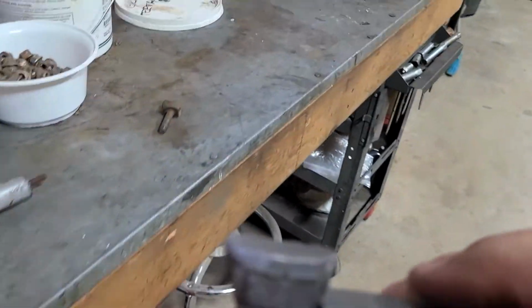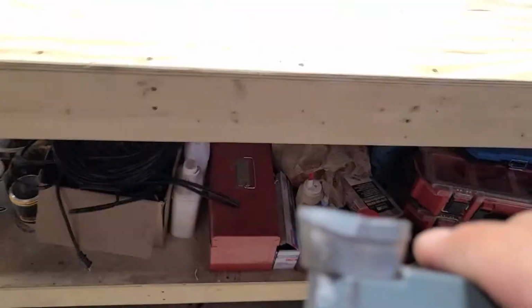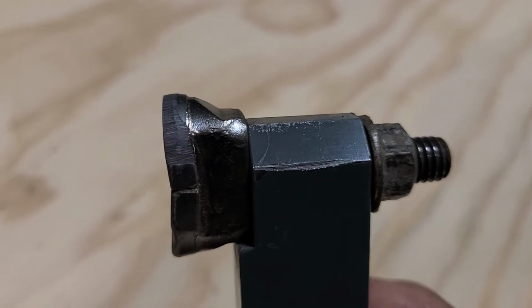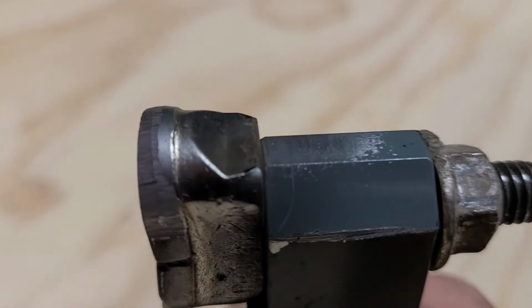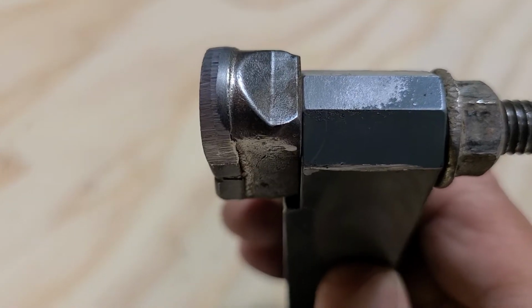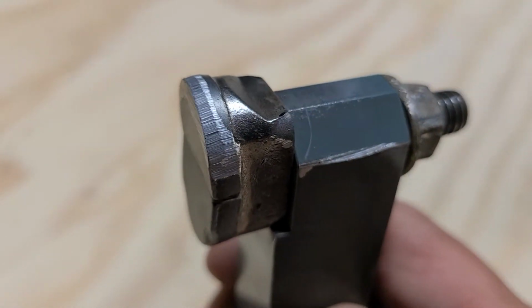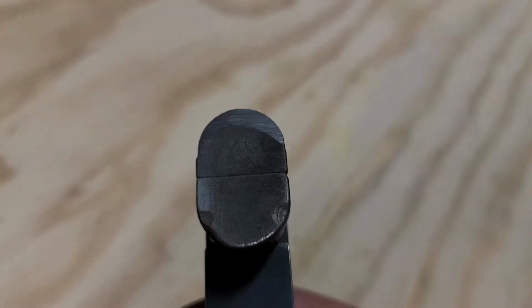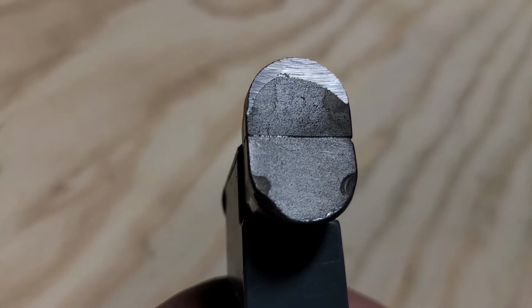Okay, so that took me all of about 30 seconds. And what you end up with, I'll try to focus here, is this edge here. As you can see, I probably could have got a better angle on that. Hard to see, there we go. But you can see, I did a little bit of surfacing on this one, just the tip, just to give it that sharp edge.